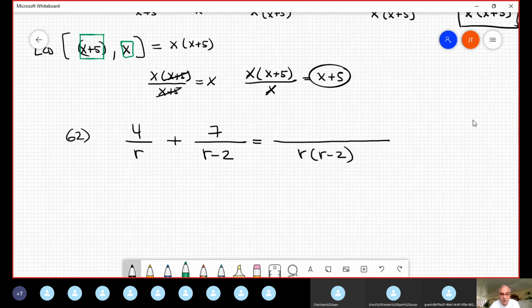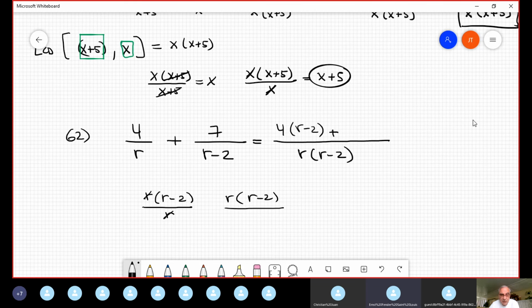Look, the procedure for finding the top part is you take the least common denominator that we computed before, you divide it by the first denominator. It's obvious that this is canceled, and stay alive R minus 2 times 4. I copy 4, parenthesis, R plus. Do you follow me? Likewise, you take again the LCD, you cancel R, you divide it by the second denominator, which is R minus 2. Cancel, stay only 7R. Correct?